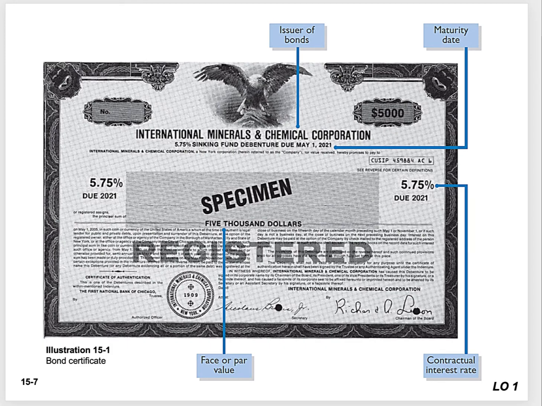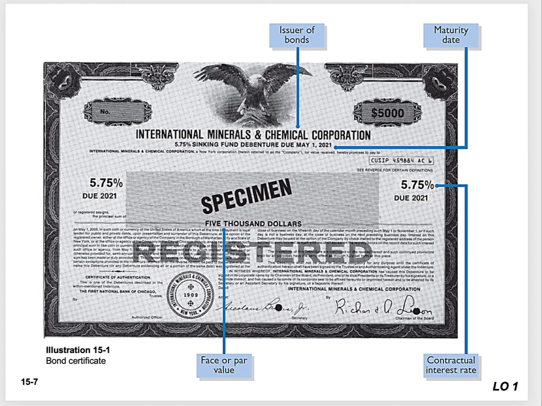Again, this is an example of a bond certificate. It's like a unicorn. Probably won't see it because everything's electronic now. But there's still a lot from here that we need to know that applies to registered bonds, right? Who's the issuer? We need to know that. Who is the issuer? So on the bond certificate, you know who the issuer is, right?